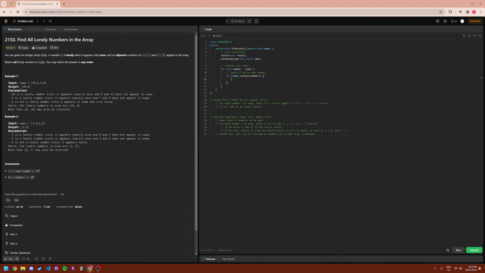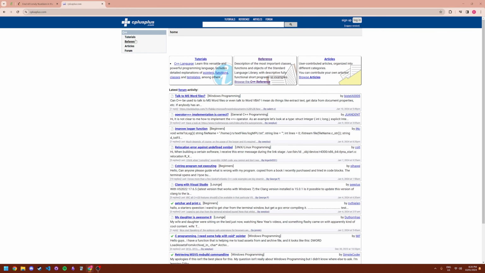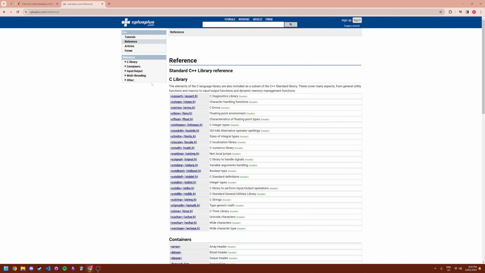Well, we have to add it at least, which to do that you would do, what would you do? What's that function? I need to get used to using unordered maps. Seen, what's the function? I don't quite remember. Let's look it up just on cplusplus.com. I definitely need to get used to using these containers, unordered map.